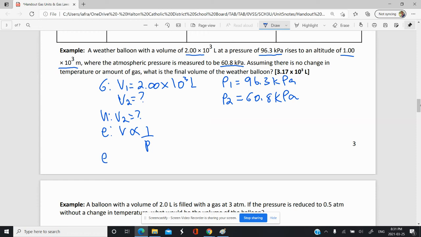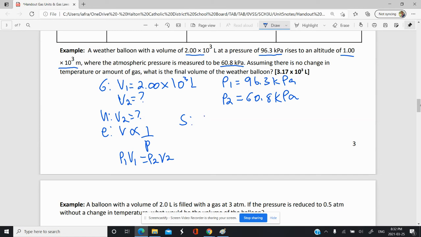And so we're going to write out our equation. The equation is P1 V1 is equal to P2 V2. Actually, that was our equation there. I don't have to write it twice because it's our GUESS method I'm doing here. And I'm going to go ahead and plug some values in and then solve.